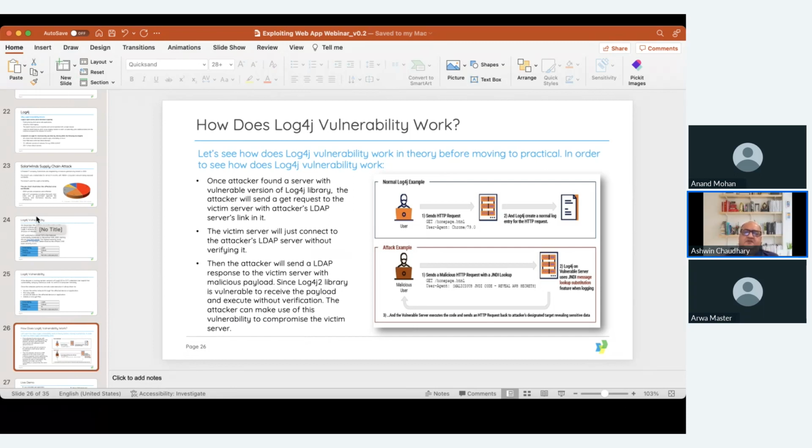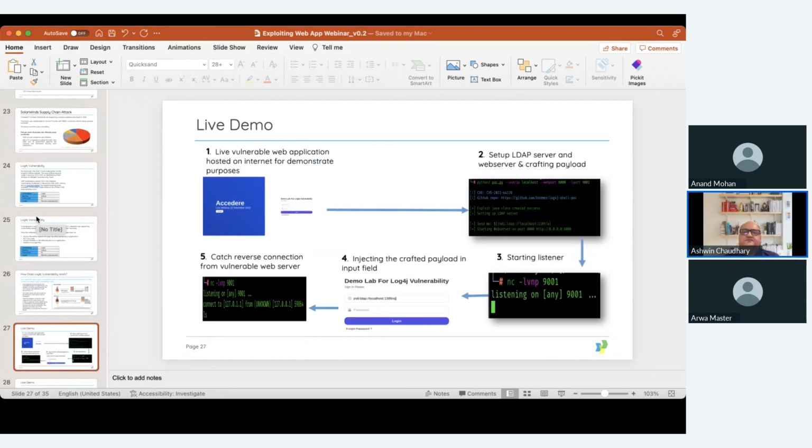The victim server will just connect to the attacker's LDAP server without verifying it, and then the attacker will send an LDAP response to the victim server with a malicious payload. Since the Log4j library is vulnerable, it receives the payload and executes it without verification, so the attacker can make use of this vulnerability to compromise the victim server. That's how we will be doing it today.